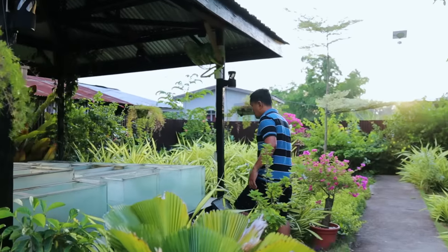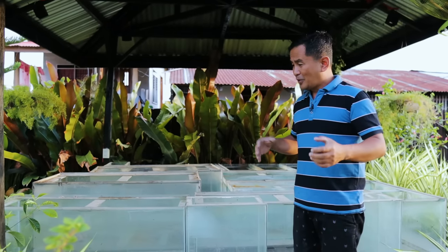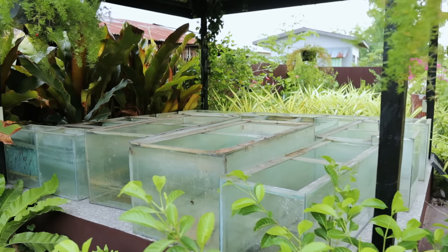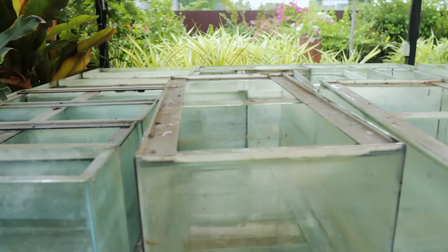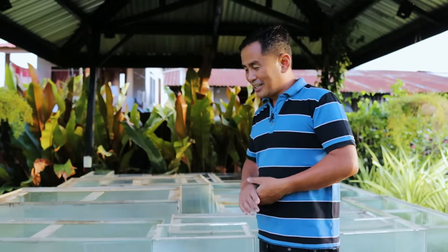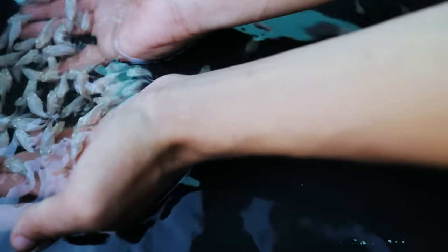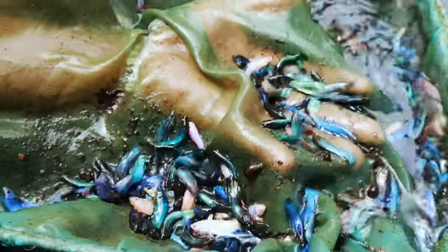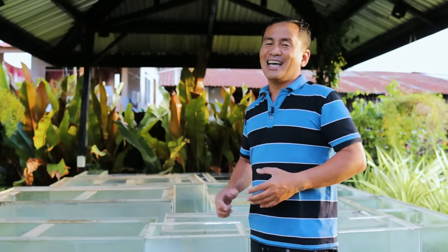I believe in the essence of recycling our materials because it's through recycling that we can minimize expenses and make use of things we think are already unuseful. These types of aquariums are just very cheap and we can utilize them for breeding our live bearers. The bigger ones we will use for balloon mollies. I'm eager and excited to start this back because for quite some time we had forgotten the breeding of live bearers — which is actually where we started this blog. We went to betta fish and mollies, but today we will venture back and breed our live bearers again.